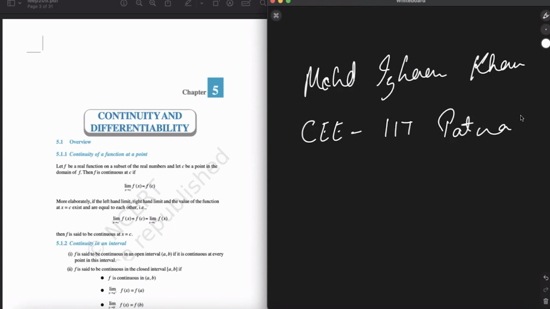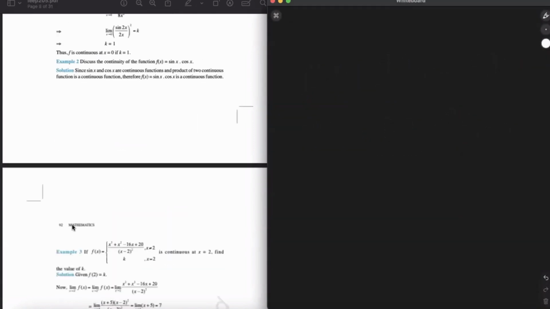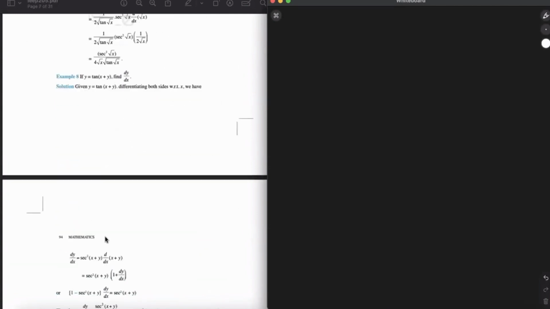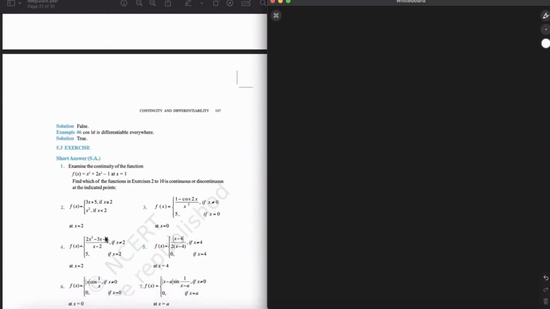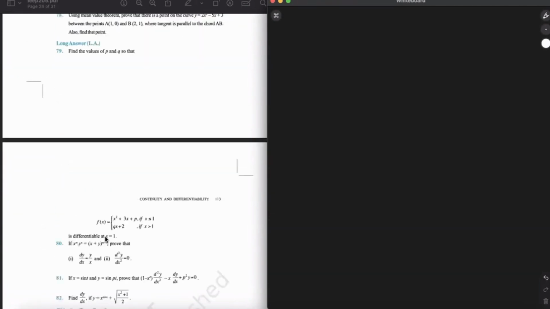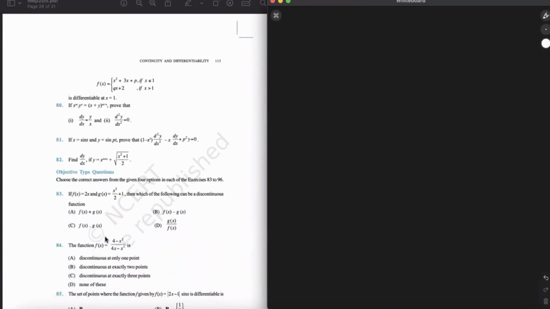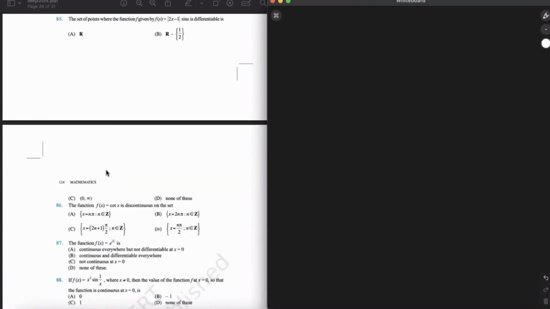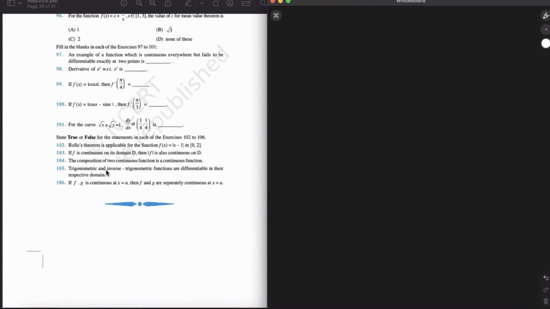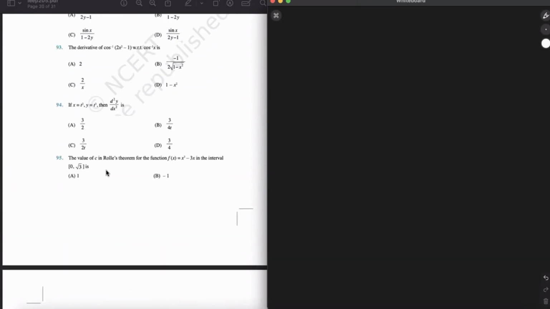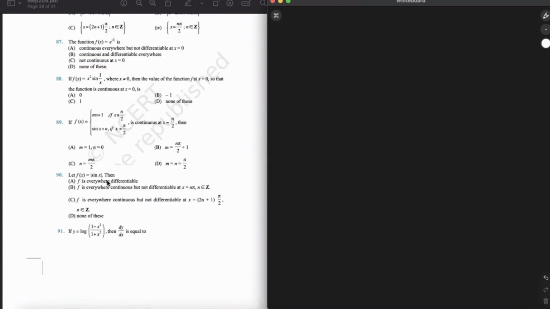We were solving the exemplar questions of the topic continuity and differentiability. In the last class, I had done till question number 80, I think, and we had to start from the objective type of questions. So today we'll take on from there and we'll try to finish it off today. All right. So let's see how many questions are there. Not many questions are there. We'll just do it slow and we'll finish it off.